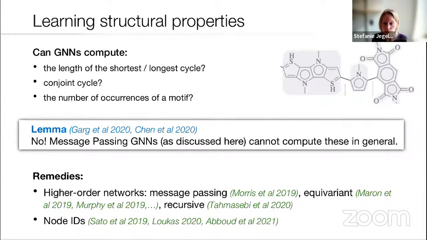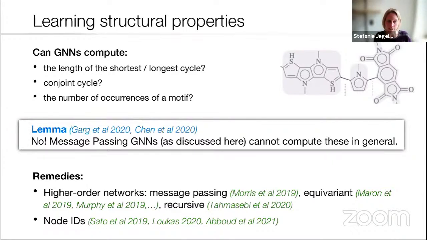And there are other things you can do. You can do more general things, like generalizations of invariant functions or recursion. Or you can keep the message passing, but make the nodes more distinguishable by introducing node IDs. That has a bit of a challenge, though: to make it invariant, if I give you the same graph and just permute the order of nodes, does it still give me the same representation? So you have to make sure of that.